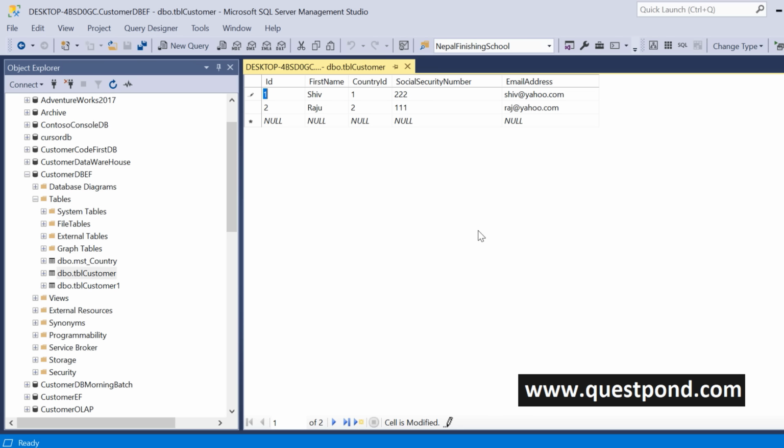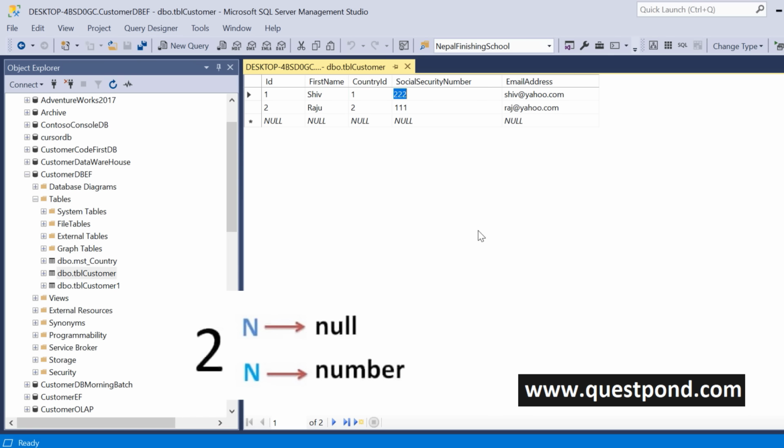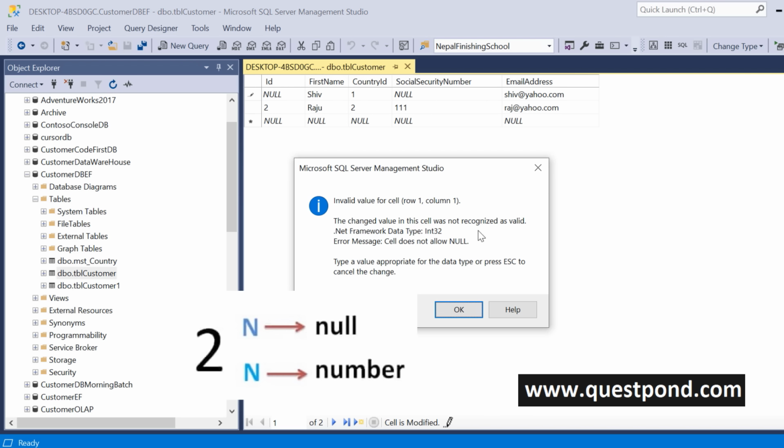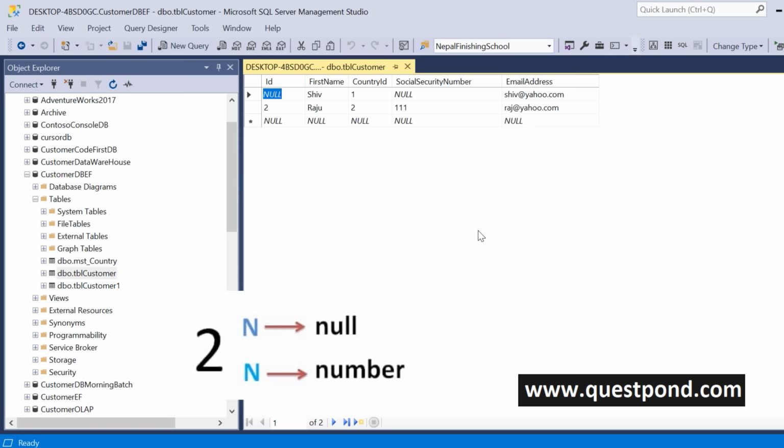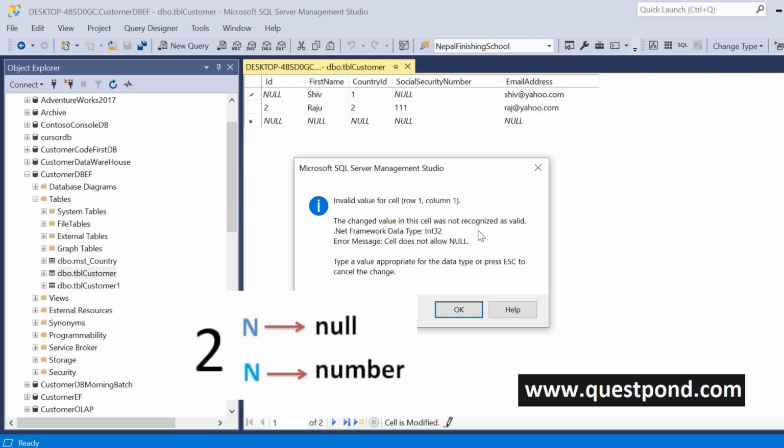But now, what is the big difference? The big difference is the two Ns. So when you are answering this question in the interview, start with the two Ns. The first N is nulls. In a unique key, you can put nulls. For example, in social security number, I can put a null. But in the case of a primary key, I can't put a null. So point number one: a primary key cannot have nulls while a unique key can have nulls.